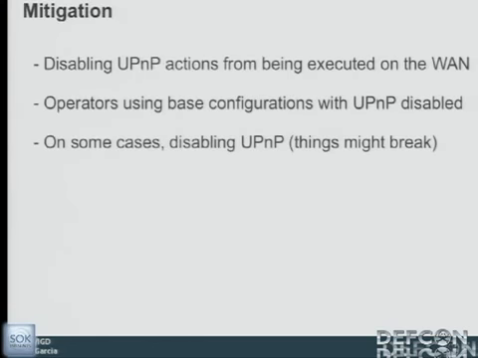And how do we fix this? I don't know. There's no real solution or best solution. First of all, we need to get everyone to be aware of this and start configuring their devices for UPnP, only accepting the action from the LAN side. Now, unfortunately, some devices, even after you configure them to accept the actions from the LAN side, they just don't work. I mean, you can configure them and they will keep on working on the WAN side, which is pretty bad too.